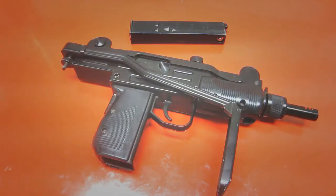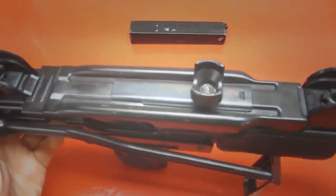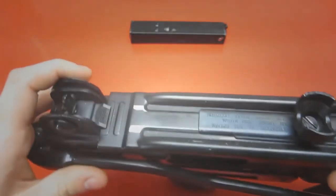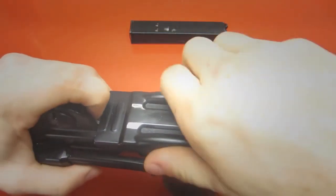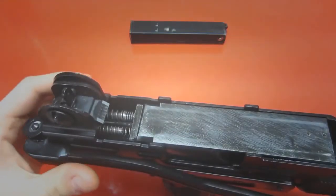Alright, so now I'm going to show you how to break down the KWC Mini Uzi. It's relatively simple. When I first looked at this gun, I thought it would be a lot more complicated than it was, but it's basically just removing this top cover where the bolt rides. All you have to do that is, in front of the back sight, you have a little lever. Push that back towards the sight, and then you can lift up the top cover and it'll come free.